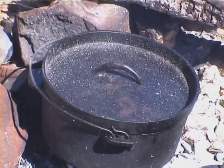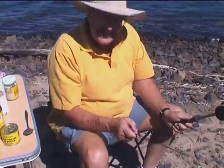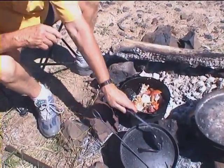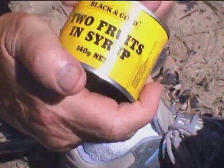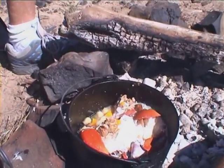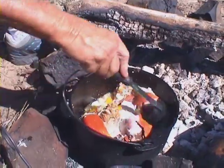Lid on, and I get everything else ready. Now, when you're cooking like this in the bush, you've got to be comfortable. So I've brought my chair over. I'm going to sit down. Have a look at that now. Oh, it's looking good. Now there's a couple more ingredients. One is tinned fruit, and it has a little ring pull on it, so it's easy to work with in the bush. And a little bit of coconut cream. Ah, beautiful.